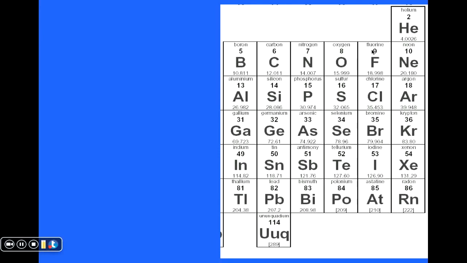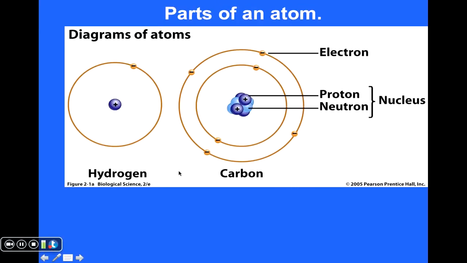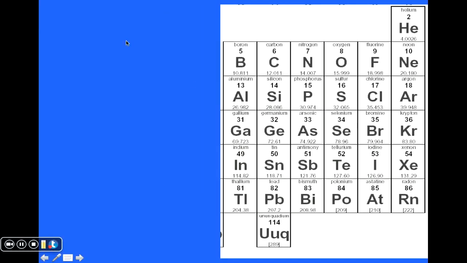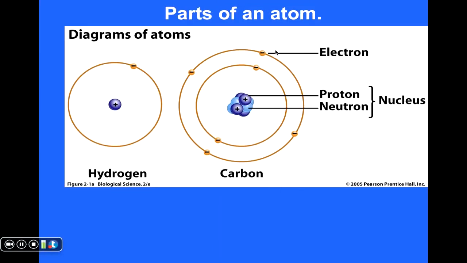If we look at this basic information that we see in the periodic table, we can use that to reconstruct or illustrate the basic structure of an atom. So let me just backtrack. I guess hydrogen is not listed here, but hydrogen has an atomic number of 1. Carbon, an atomic number of 6. So again, hydrogen 1 proton, carbon 6 protons. Let's use that information to illustrate what atoms might look like. So for example, here's hydrogen on the left, atomic number of 1, so 1 proton, balanced by 1 electron. Notice there are no neutrons here, and that's kind of unique.